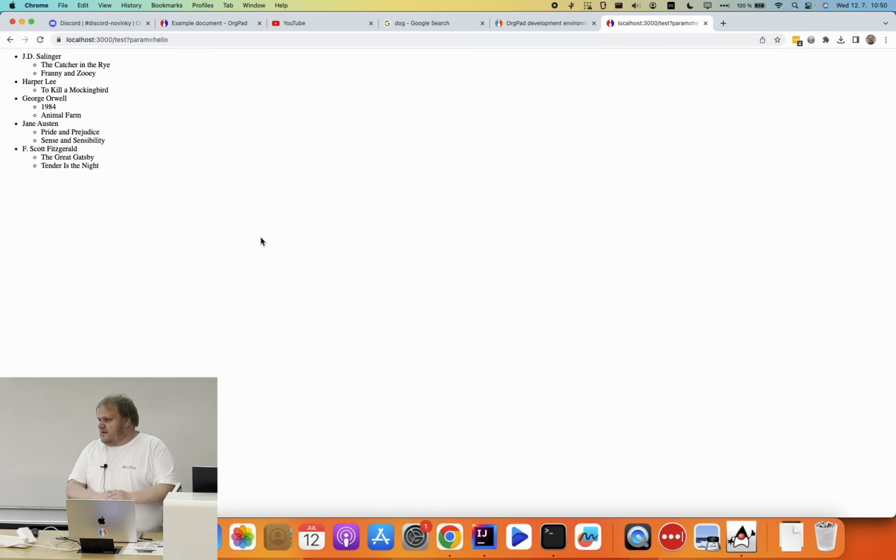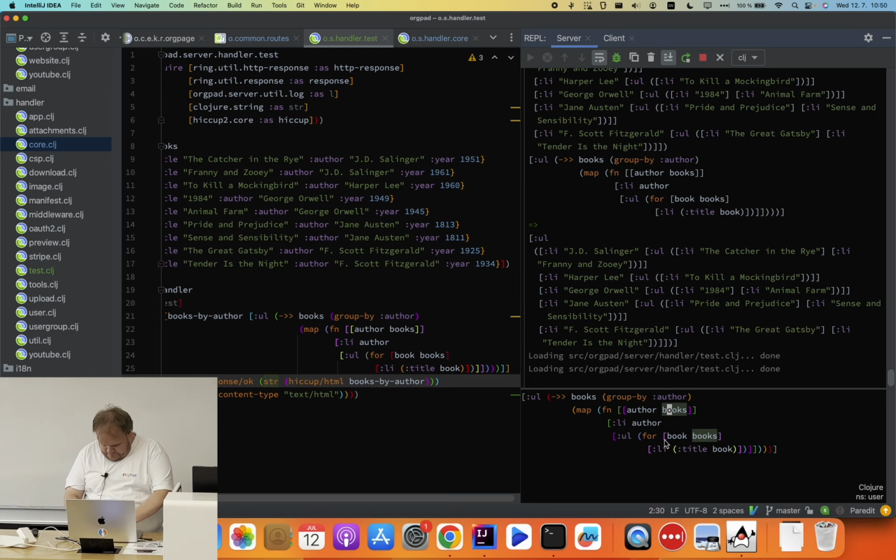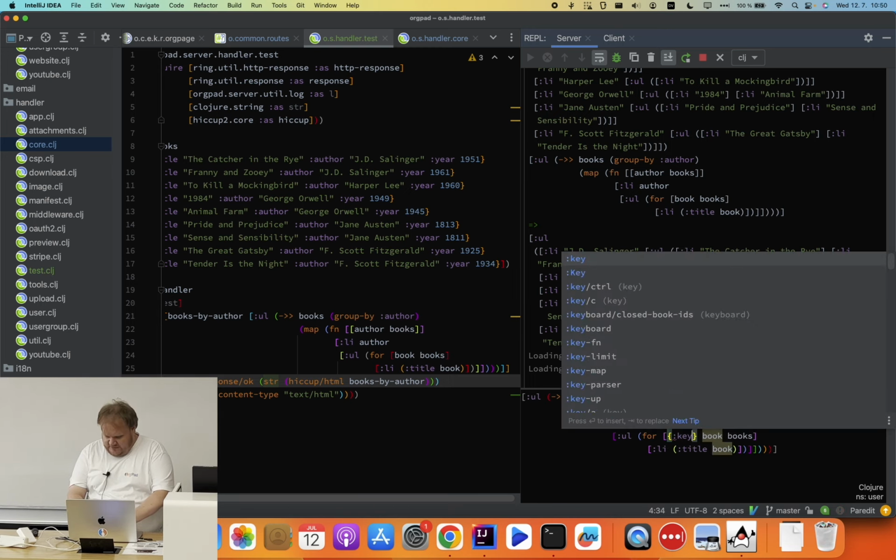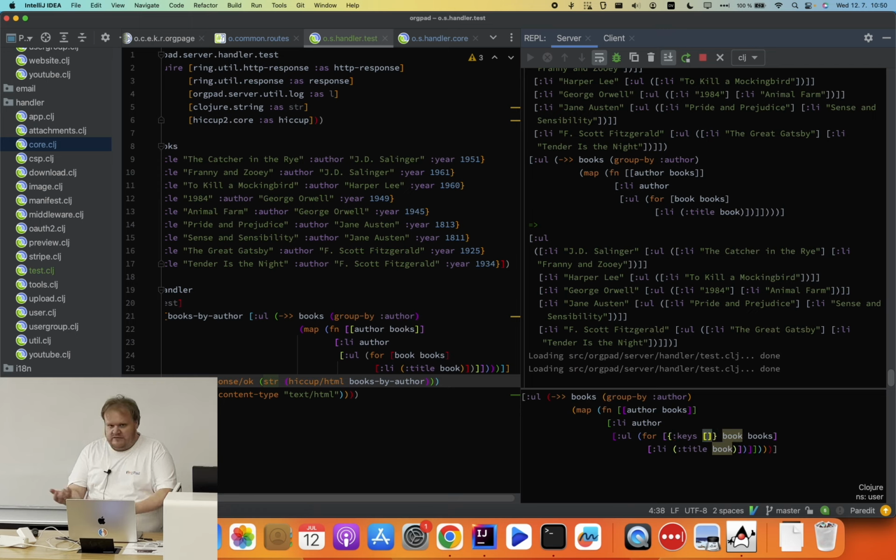Suppose that I want to add something here. So what we normally do is we do this destructuring here, which allows us to quickly capture the values from a map. So let's do title and year. And let's suppose that we want to add a title, and then we want to add year in brackets like this.